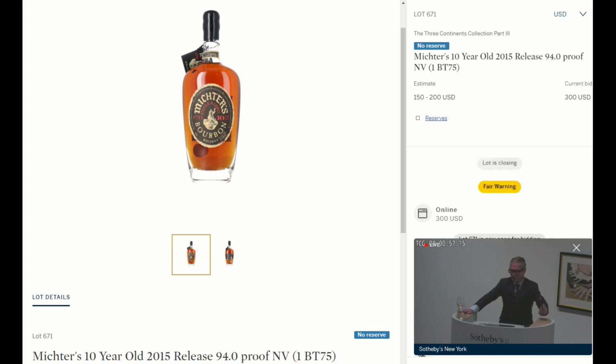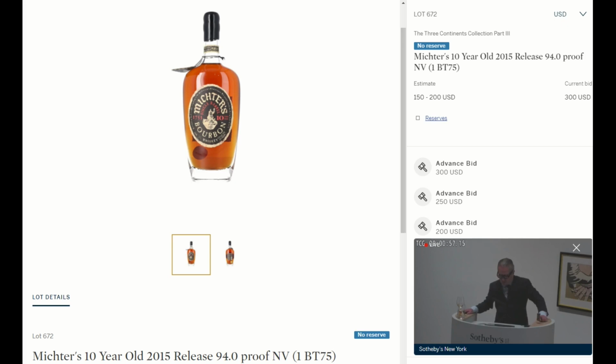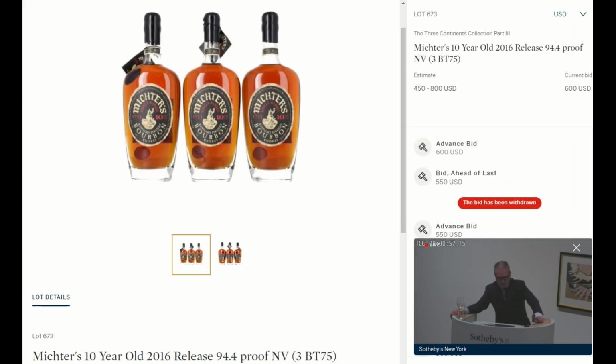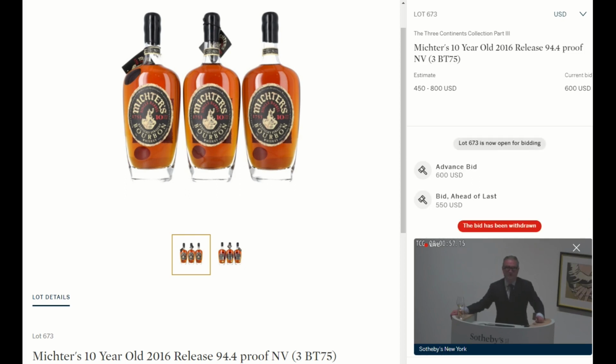Now, if you don't know Sotheby's, it's one of the most well-known auction houses in the world, who sell everything from Picassos to Bugattis. But this weekend, they did their semi-annual rare whiskey auction, this time hosted in New York, and they have some of the craziest bottles that go for prices in the tens of thousands of dollars, but also some in the hundreds of dollars for mere mortals like you and me, I guess.